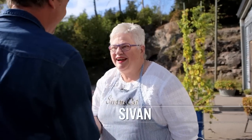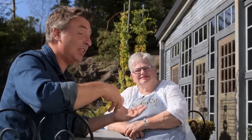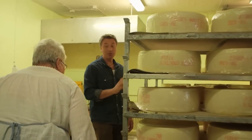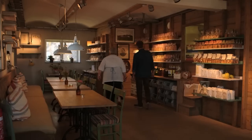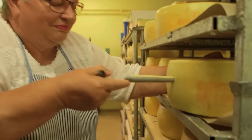It's quite incredible because if you look on a map, especially an old map, there's nothing here. This used to be an old military facility, and back in 2005 the government sold it — and now it's been available for Sivan to come here, for instance. Sivan's cheese factory is located in a disused military barracks. Her cheeses are highly respected and sought after, both with the public and restaurateurs. Sivan is the fourth generation in a long line of cheese producers, and today her daughter has taken over the production, carrying on the tradition.